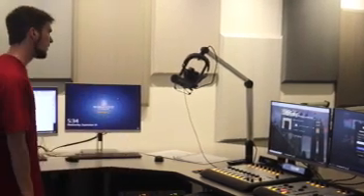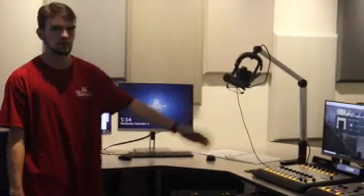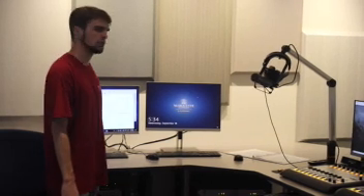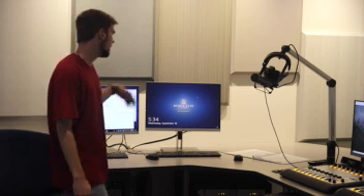One more thing I want to point out is these 4 monitors that you see here. This monitor you're hardly going to have to use at all. It's primarily for the automation system, which we'll also get into in a few minutes. This monitor you will only need if you have interest in recording your own show. It has Adobe Audition on it, and that's the computer you'll use to open Audition and record your own show so you can save it for later and have a copy of it.